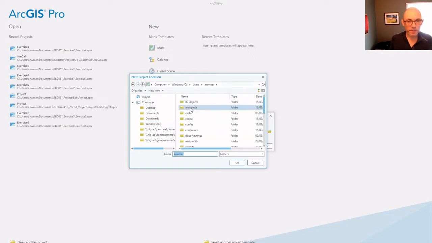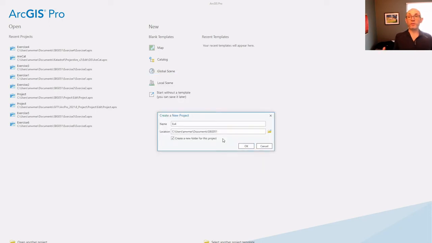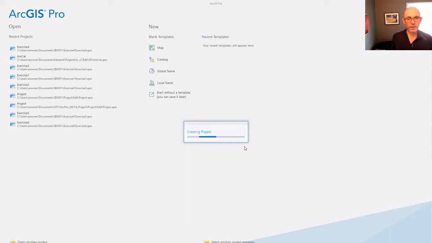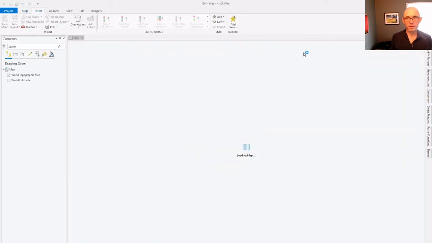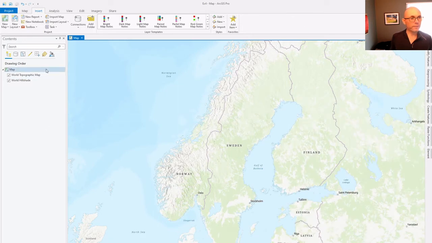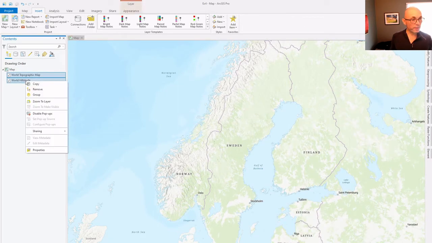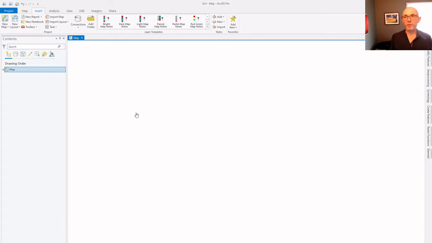We go to users and we want my username, and then we need to go to documents, and we're going to save it in there. Okay, so that's the general location. That's where we want to save our project, and the project folder is going to be called X4. And not just the project folder, but also all the other stuff that ArcGIS Pro needs, the database and the toolbox and the project file, that sort of thing. So now we click on OK. We give it a couple of minutes. And here we go. We're in, and we kill those because I really don't want them. Remove. So we've got our blank canvas.